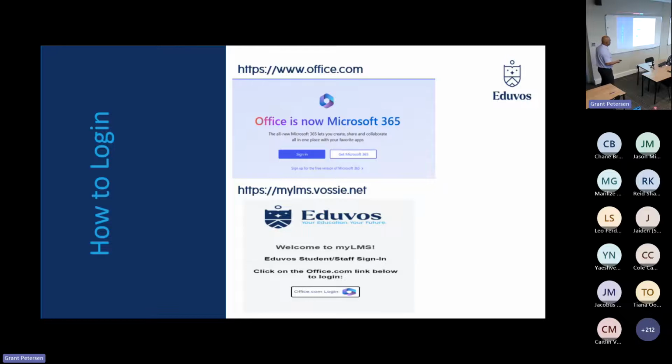If you start with office.com and then open a new tab and then go to LMS and you click the button over there, it says office.com login, it will use the login from the Office portal that you signed in, and it will use it to sign into LMS as well. So you don't have to type the password in again. If you just go straight to LMS and you don't start with Office, then it will ask you for your email address and your password to enter, and you can still get them. Right? I always say start with Office because it will pull the password for the rest of the sites. Right? Everybody got that?